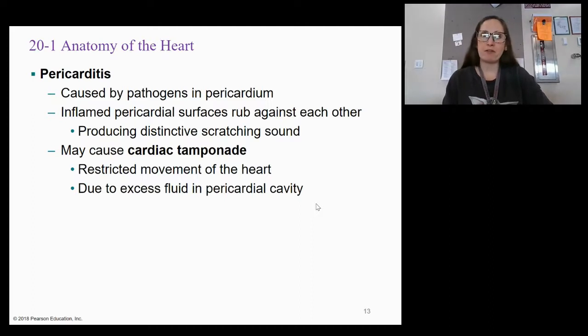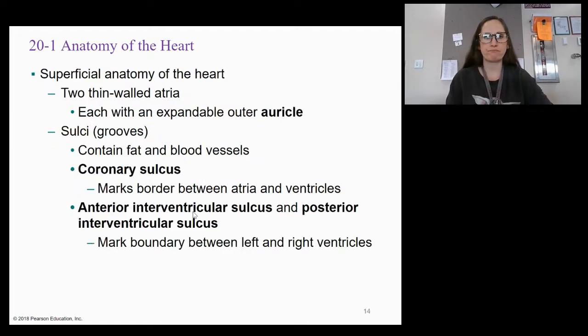If you have an inflammation or irritation of that pericardium layer, you could end up with fluid pooling in that pericardial cavity, and we refer to that as cardiac tamponade. Basically what has to happen there is we need to remove that fluid, because with too much fluid surrounding your heart tissue, it's not able to do its contraction. And so that weakens the heart and obviously puts it at risk for more serious things to happen, like an MI or something of that nature.